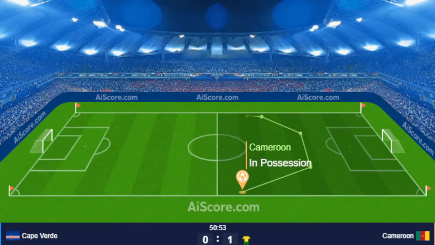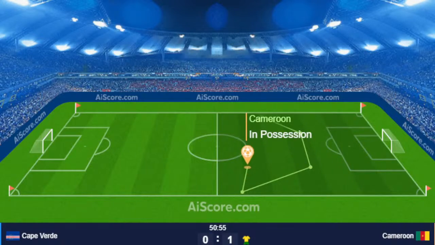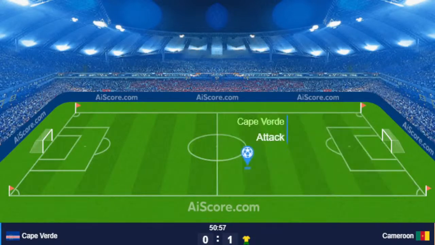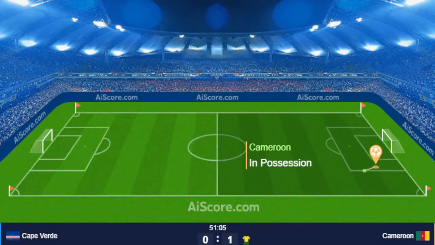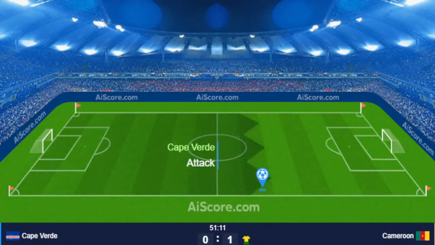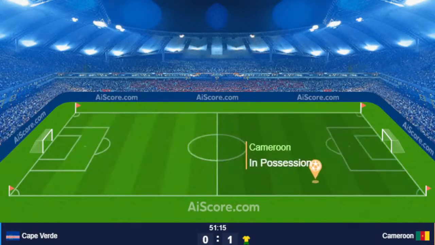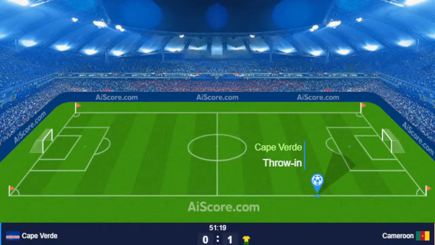Cape Verde 0, Cameroon 1 then. 5 minutes gone in the second half. Burkina Faso, remember, are playing Ethiopia. It is now 1 apiece in that game. Ethiopia have scored their second goal of the finals. Goal from the penalty spot for Getana Kebede. So Ethiopia are trying to help Cape Verde out, but as it stands, Burkina Faso would still take second place with 4 points. Cape Verde would be on 3.